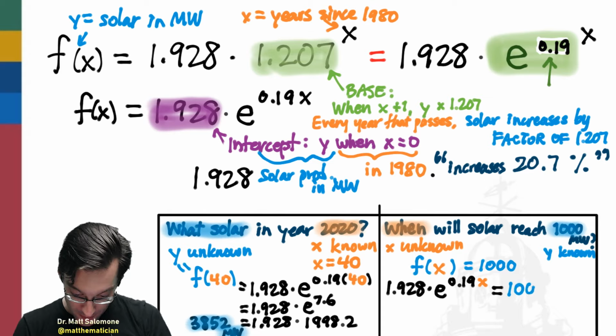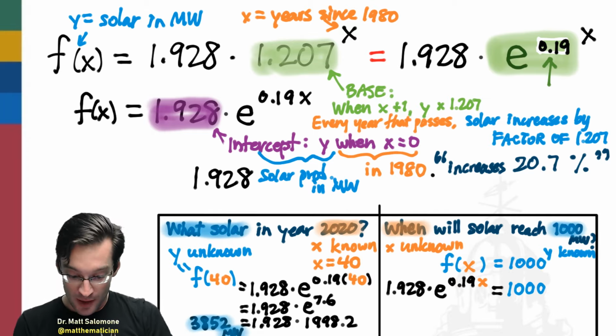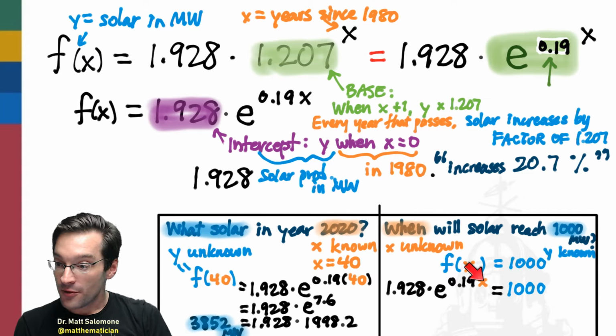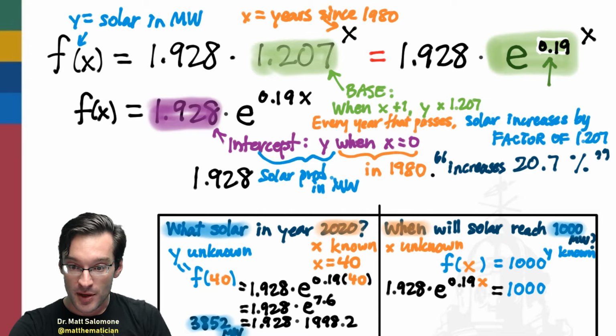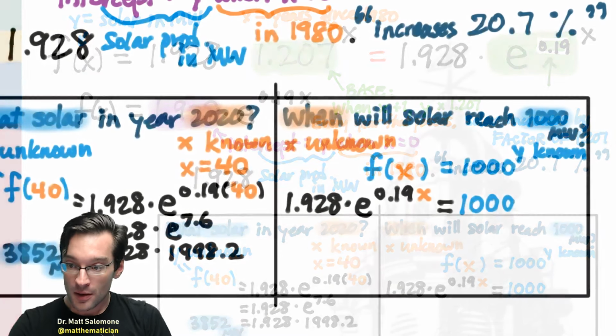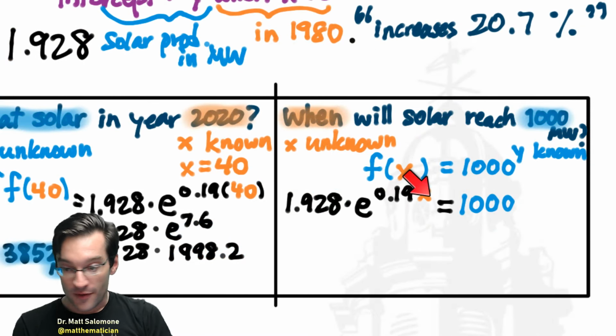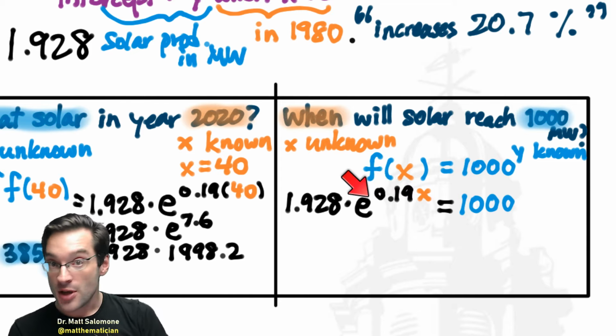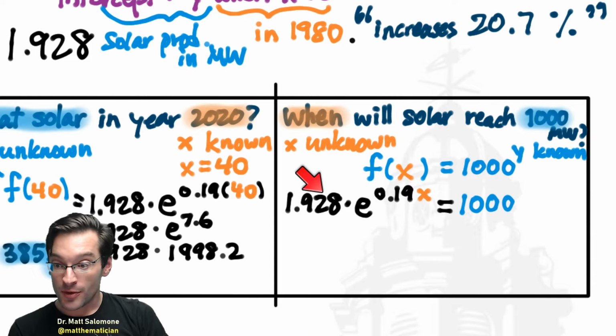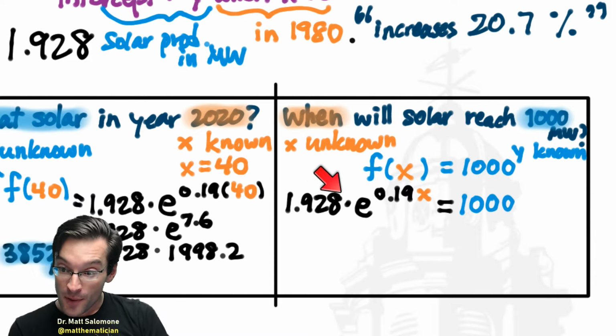What is my job now? My job is to try and figure out how to get that x by itself. Right? How am I going to rescue this x from all the arithmetic that surrounds it? And there's quite a bit of arithmetic surrounding it, right? I'm going to zoom in on this just to make sure that we can see all of these steps as clearly as possible. So this x, if I'm this x, the first thing that's happening to me is I'm being multiplied by 0.19. Then I'm being exponentiated with a base of e, and then at the end I'm being multiplied by 1.928. So if I want to solve for this x, I need to unwrap those steps in the opposite order.